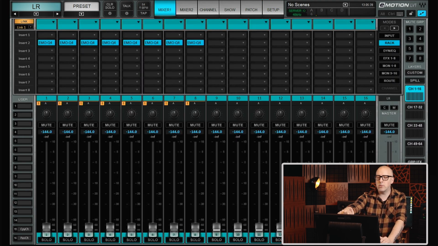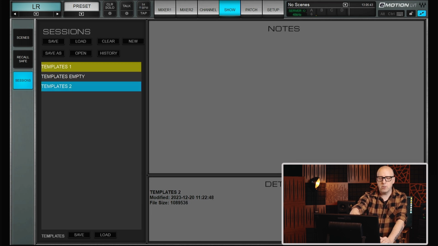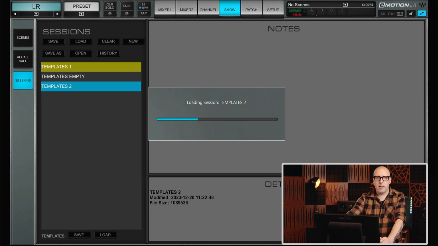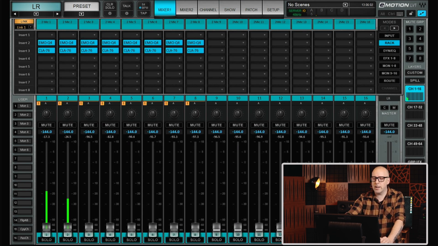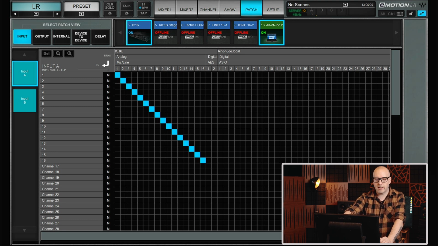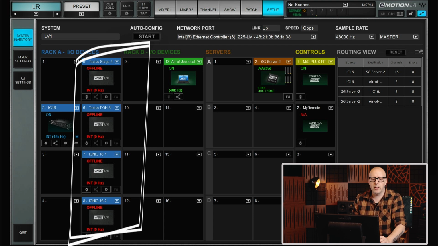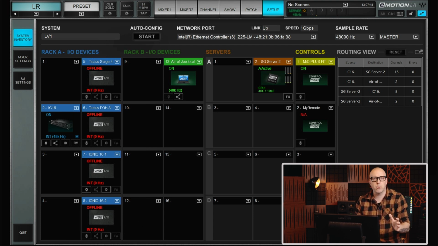So if we try to open up, let's go with templates number two. We press load, and again keep the IO from the saved settings. In this file, the channels have two plugins. In the patch window, we can see that the 16 first channels are patched in the setup. I have some more user keys assigned, and peak and clip values are set to 2 seconds. In the system inventory, we can see that I have a lot of extra stuff. None of these are active. It's just saved within the session file. So this is pretty much what you would expect. Everything is saved within the session file, and when loading the session file, everything comes back.